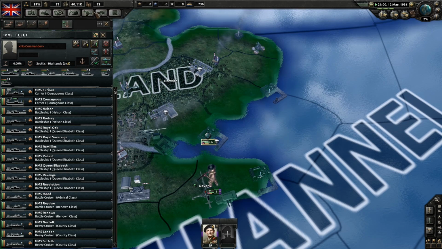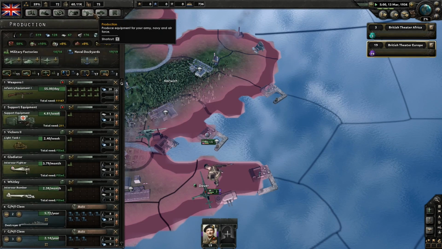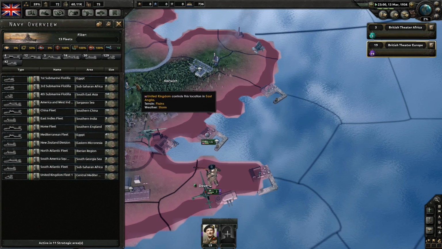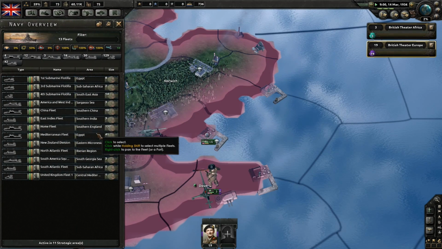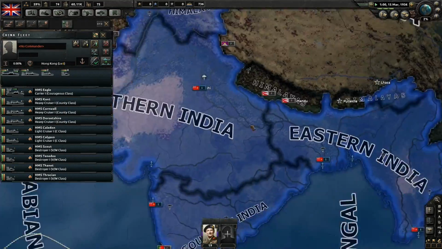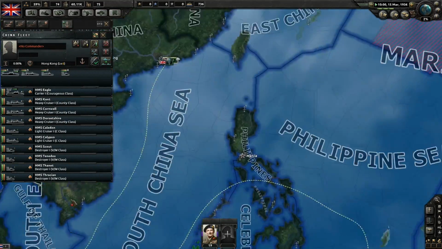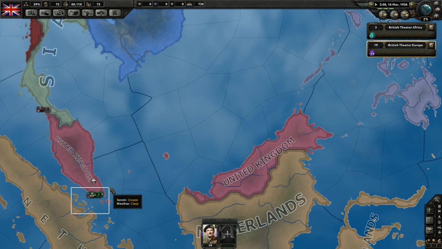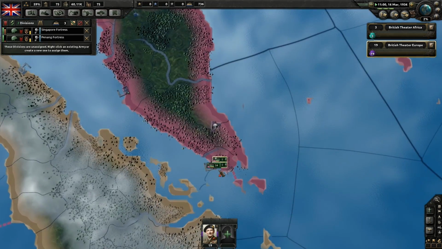Okay. So we have that fleet all grouped up. Let's go back to our navies. You have to do this with the British. We have a very big empire here. Okay, you're in southern China. So let's make Hong Kong our port for our other ships.